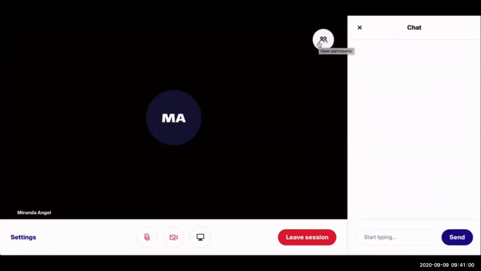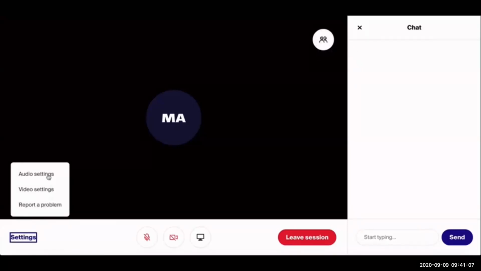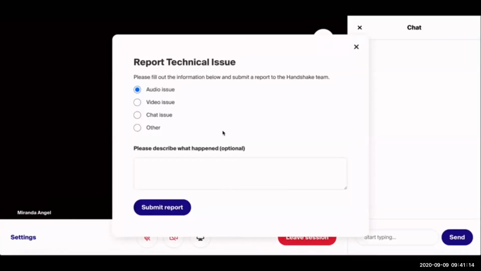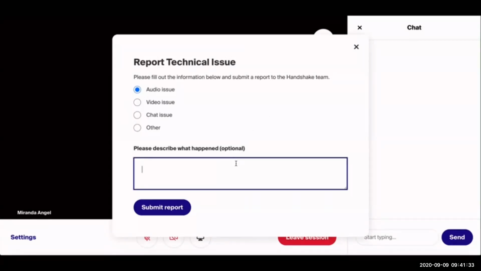Students could be able to send messages through chat while you're leading your group sessions. For one-on-ones, they'll be having their videos up so you could be able to see them as well. And again, this is a chance for you to be able to showcase your brand. Handshake and our career staff here is available for you to help troubleshoot any technology issues you have during the event. But the group session and the format look very similar to Zoom.